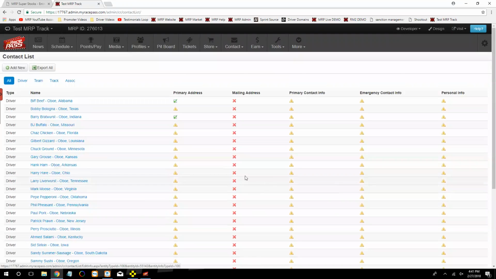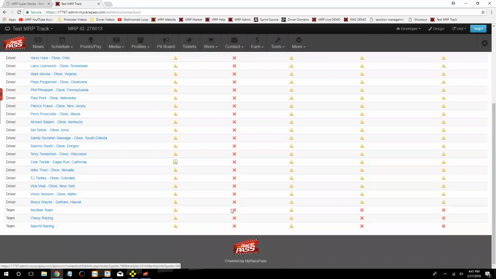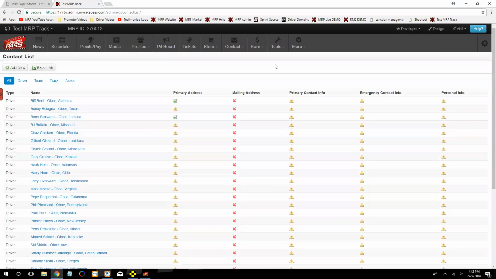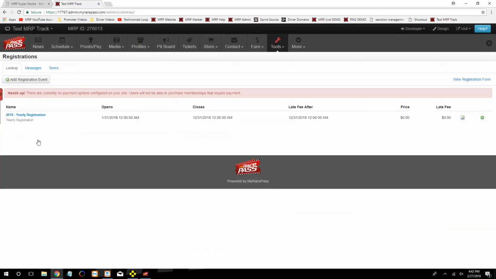That's certainly something we can do for them. We can even do that for our owners and add in their contact information, and we'll keep track of them all here. But what we also could do is this online registration. What that'll do is we can put that out for the drivers to register online. I've done that here with this event. They have all year to register for my track.